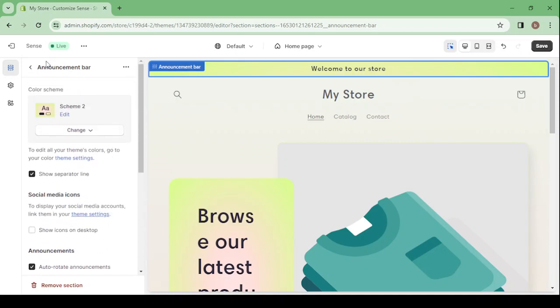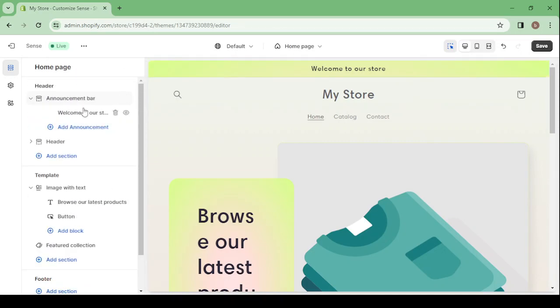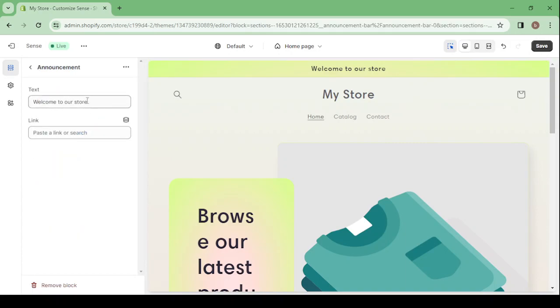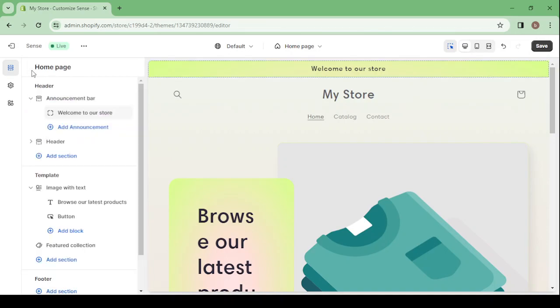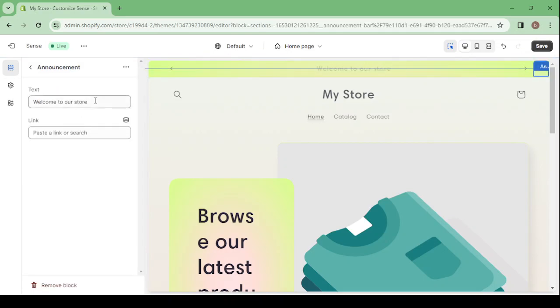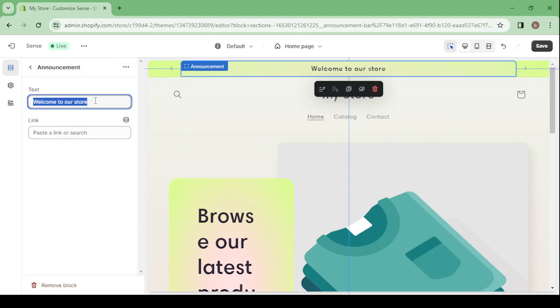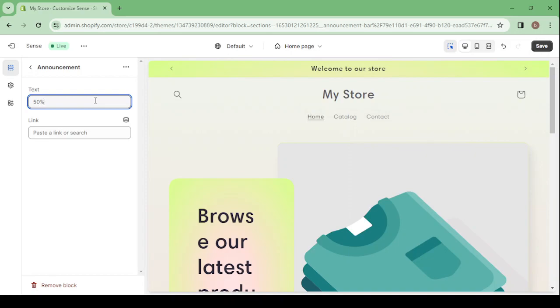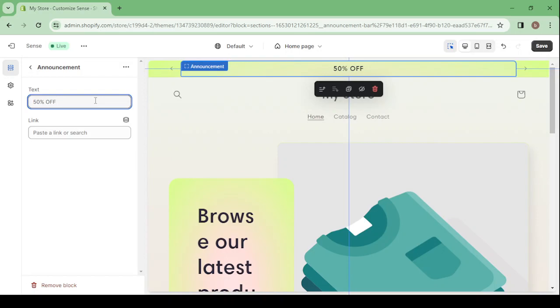You will see by going back, and here click on what you're showing in here. If you have welcome to our store, then let's add another announcement. For example, let's add 50% off today only.